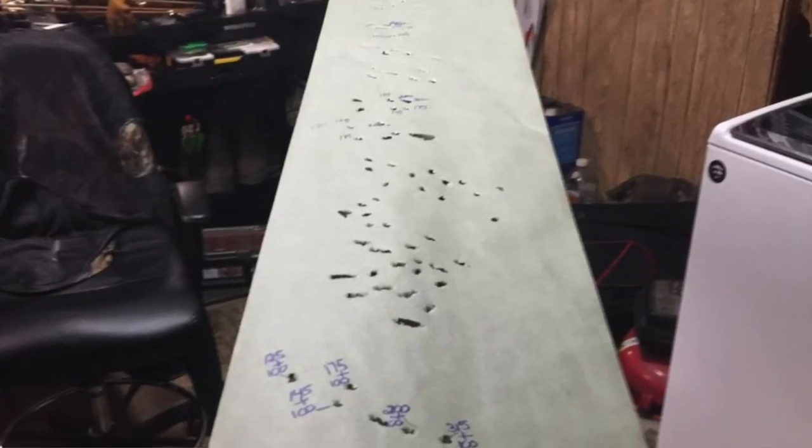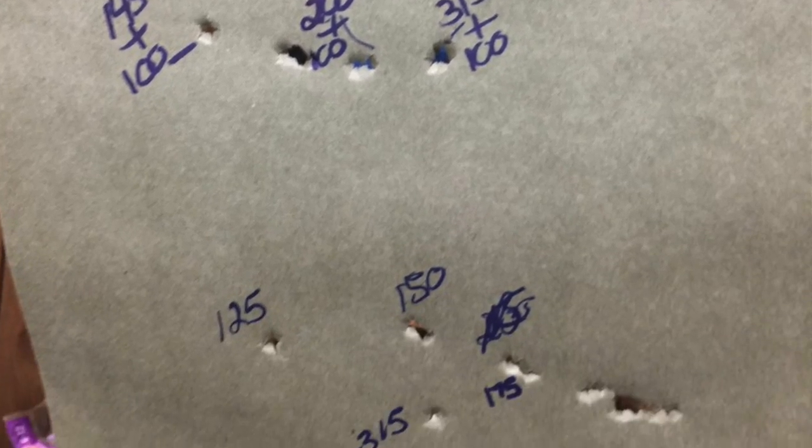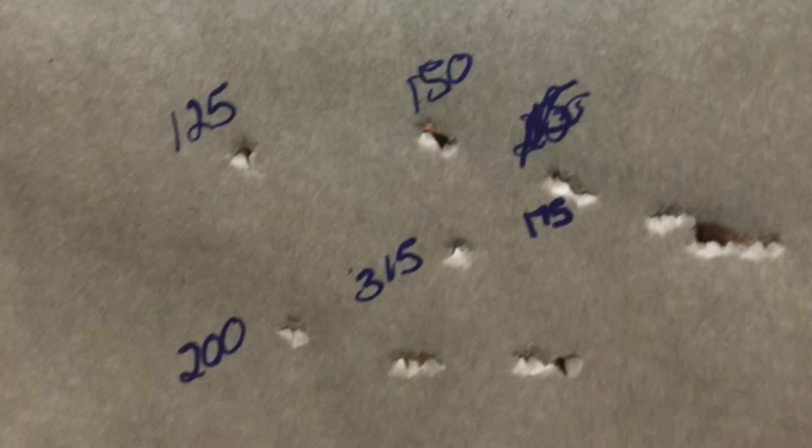Now, you could shoot through paper, and Mike prefers to shoot through paper. Here's a couple of pictures of Mike's, when he tuned a set of arrows for me, he knows that I'll shoot multiple points. So what he did was he put extra weight, different weighted points on and shot my arrows through paper and Nock tuned them that way. And he said 125 grain and 315 grain could do no wrong. And I said, great, I happen to have 125 grain points and I happen to have 315 grain points.